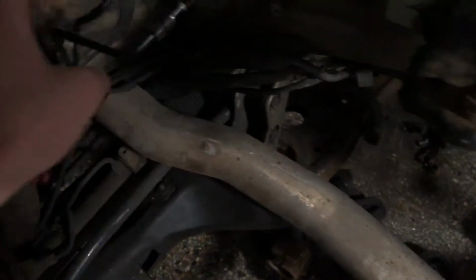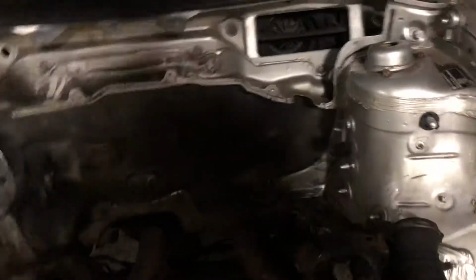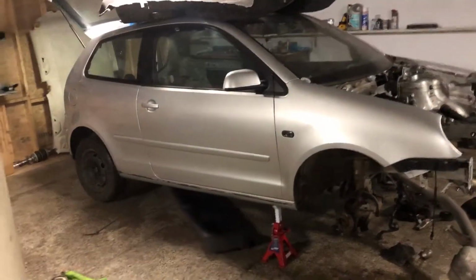Literally have these two lines here, which I'm pretty sure are the two that were running down to the back of the car. So probably going to rip them out. I'm going to run two new lines, simply because I've broke one of them at the back side here. It was a bit rusted, and whenever I was taking it off, the brake line cracked and ended up just snapping off. So going to get the back of the car jacked up anyway, get the wheels off, and see what we can get done today in the next hour or so.